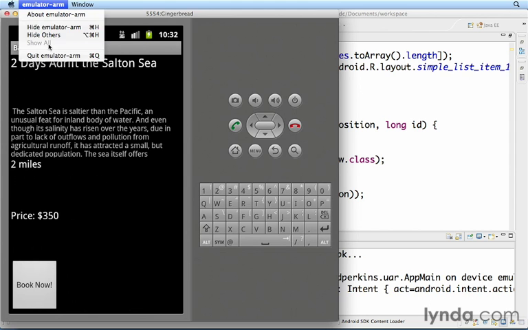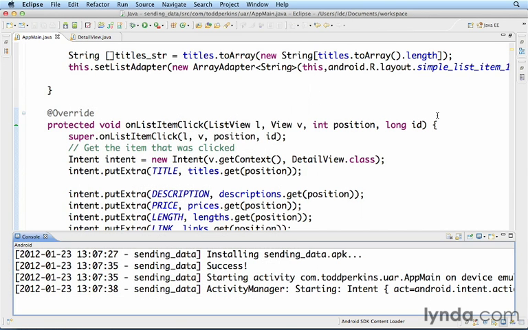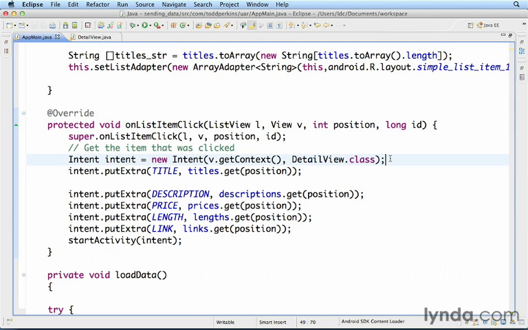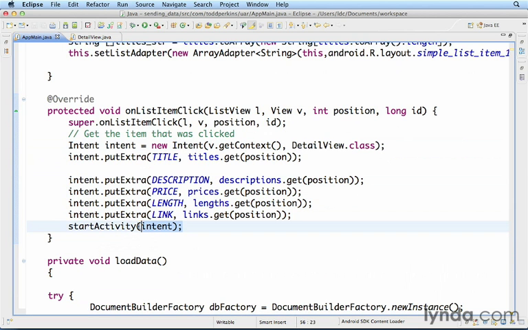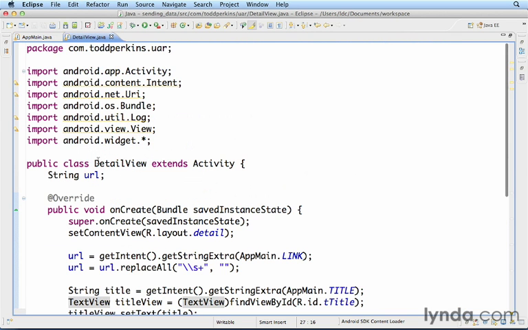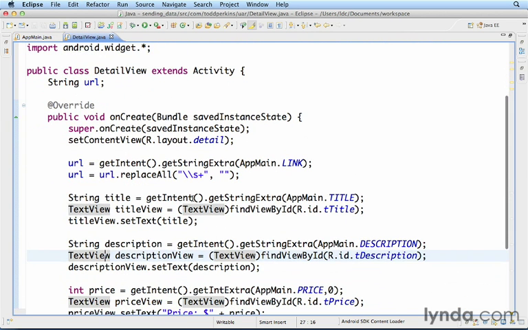So we've successfully created our app, and we can now see all that data from the XML directly in our application. So remember, you can transfer to a new intent by creating the intent, adding extra data with the putExtra method, and then running startActivity and passing in the intent. You can get the extra data by calling getIntent and then a dot getExtra. And if it's a string, then it's getStringExtra. If it's an int, then it's getIntExtra, and so on.